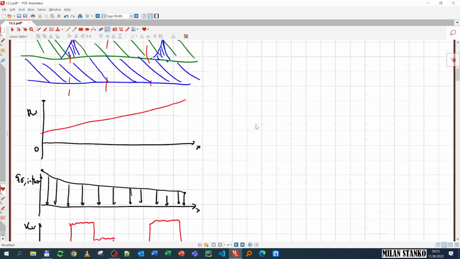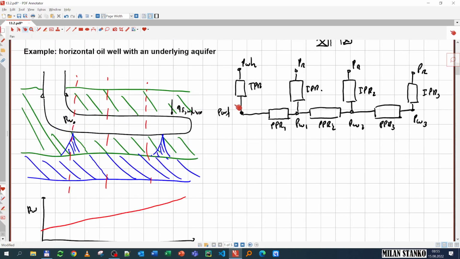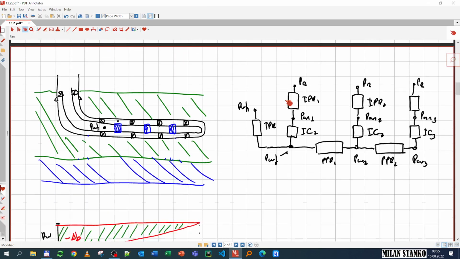It's very similar to the one that we had before, but now we have one additional element between the wellbore pressure and the formation, which is this inflow control. So I have reservoir pressure, the IPR for that section, and then the annular pressure, which before I didn't need to distinguish from the wellbore pressure, and then go inside the liner pressure.